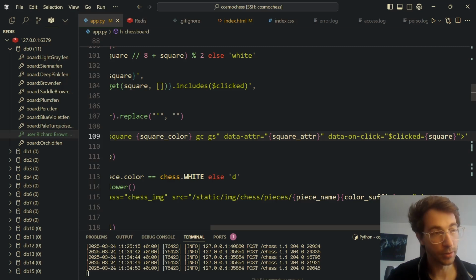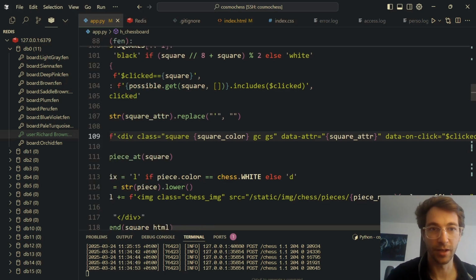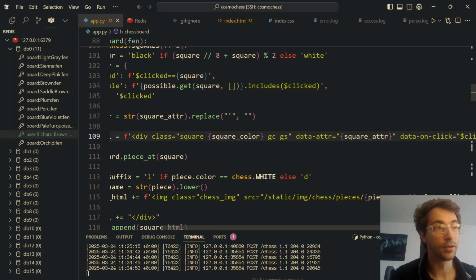So this way we can make sure that clicked has some predefined attributes, and because of the reactive nature of Datastar, we can link other behavior to this signal clicked.